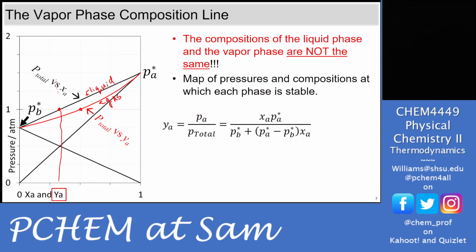So it's really strange. This is the liquid composition, but coming out of the surface of that liquid, what do you think is going to be preferentially coming out of the surface of the liquid? The more volatile substance. And so since A is more volatile than B, it's enriched. So we have more A in the vapor than we have in the liquid. That makes sense. A is more volatile, so it's going to come out of the surface of the liquid more than B does.